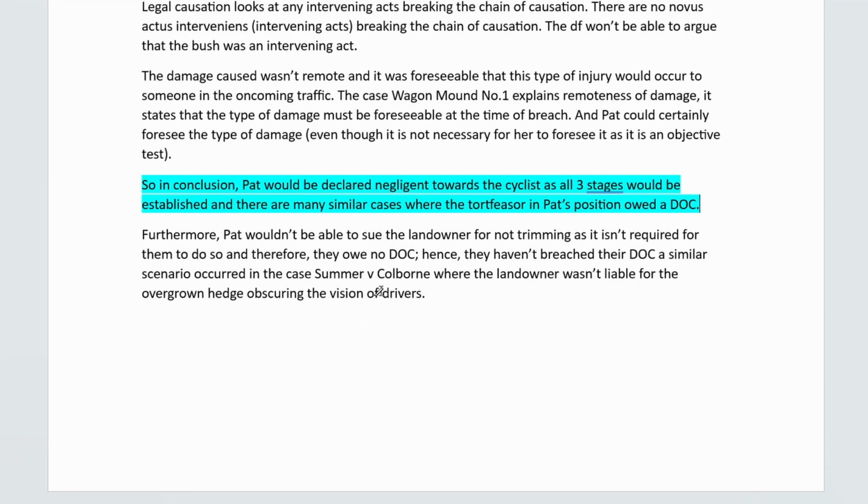And this is also part of the conclusion, drawing the answer to a quick end, because you don't want to be spending too much time. This is the second part of the question, and you don't want to be spending too much time. Some people will probably spend too much time answering this part when it only requires a little answer because the landowner owes no duty of care in the first place, and therefore you don't need to go through each of the stages of negligence. You just need to look at the first one and show that he owes no duty of care, and you can use a case to get a couple of AO1 marks and a couple of AO2 marks.